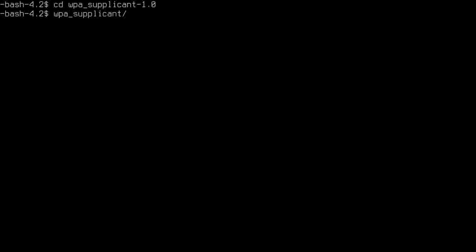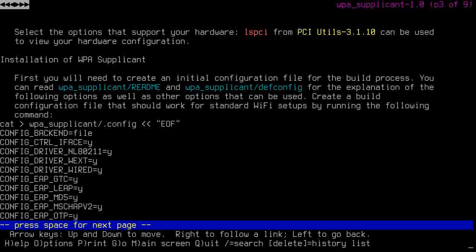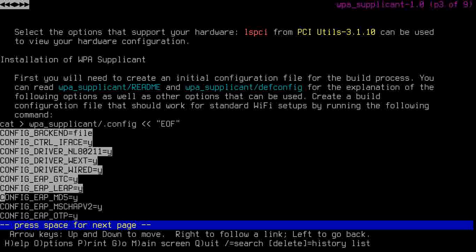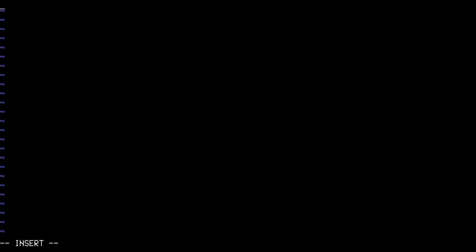So wpa_supplicant .config, vim .config. I for input, insert, and let's copy this out. Not too much compared to the other one. And paste it.